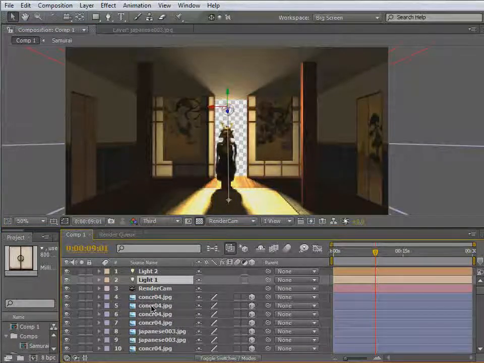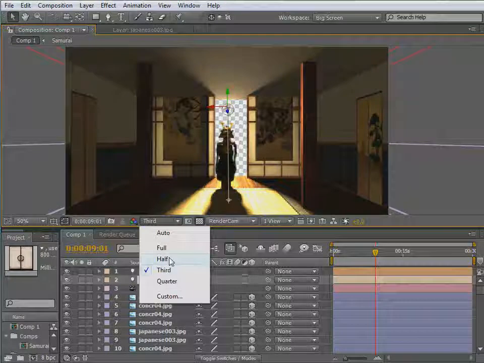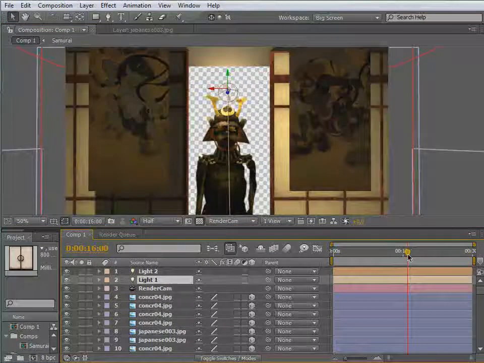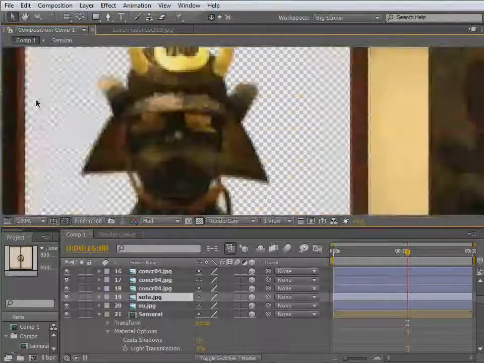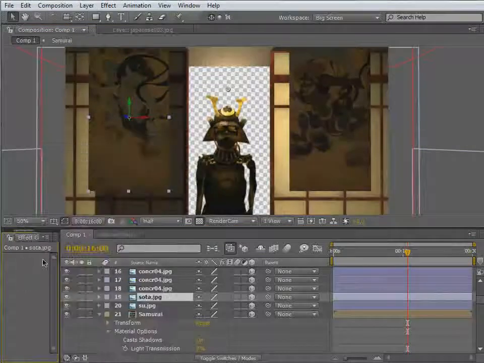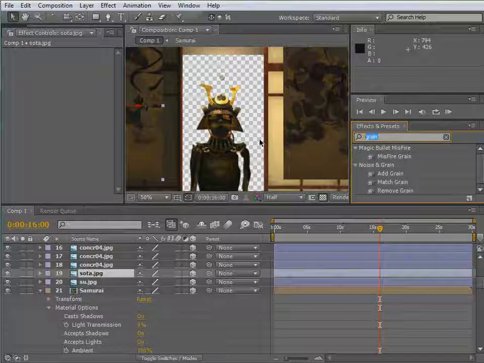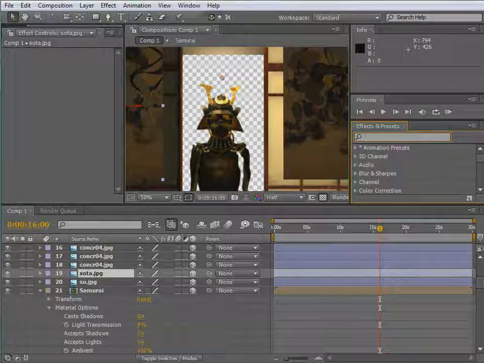Now we could probably first bring that to half resolution, and let's give those a shadow. So switch to the standard and type in, or not.